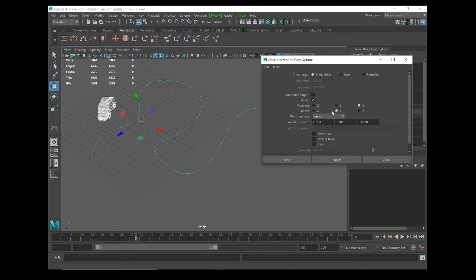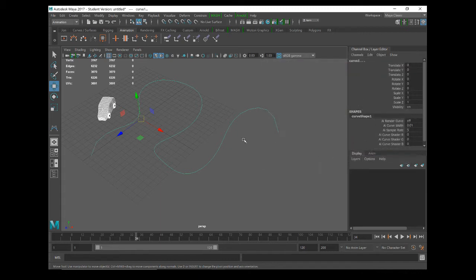and I'm going to do time slider, so this is going to be the length of it from first frame to 120, and I want to make sure that the car is set up correctly, so the front of the car needs to be facing the right way, and the top of the car needs to be the right way up.